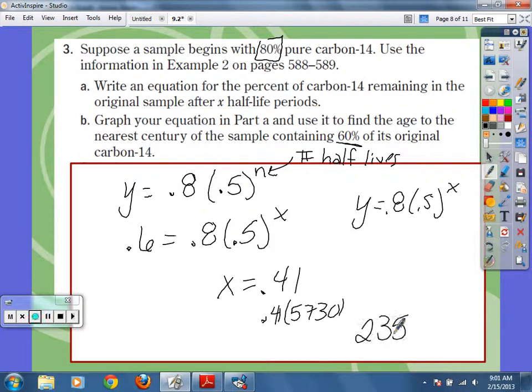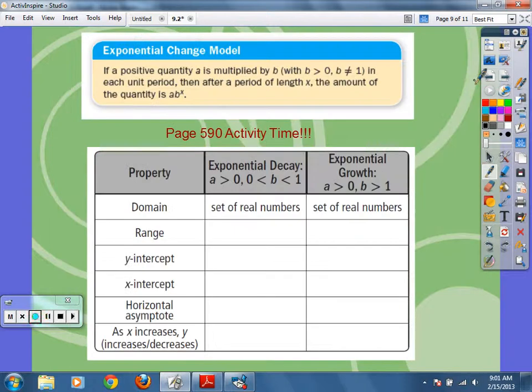Okay, and I will tell you that I just looked that up, and the textbook actually went to 0.001. They used 0.415, and then they got a little bit closer. It's 2,400, but I put dollars. That's years. The year 2,400. Okay? Alright, I hope that makes sense, this half-life stuff.